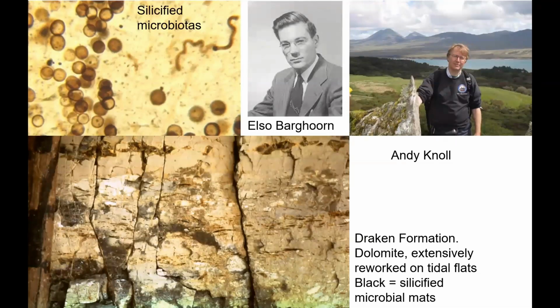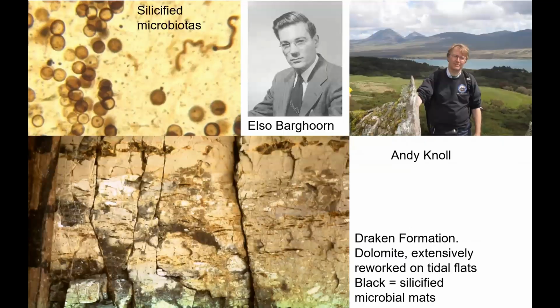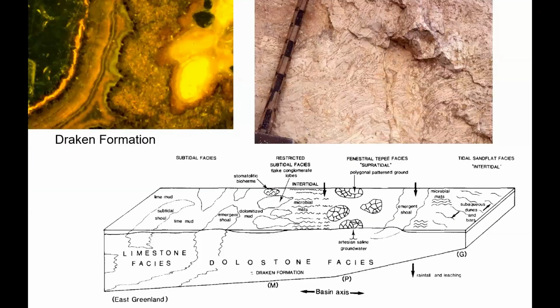It's showing you a breccia, like an intertidal breccia, with some black silicified fragments and some white that are not silicified. And when the silica comes in early, you often get these beautiful preservations of these structures. So it's this sort of environment. It's like a supratidal environment with springs discharging, and then a shallow lagoon next to it.